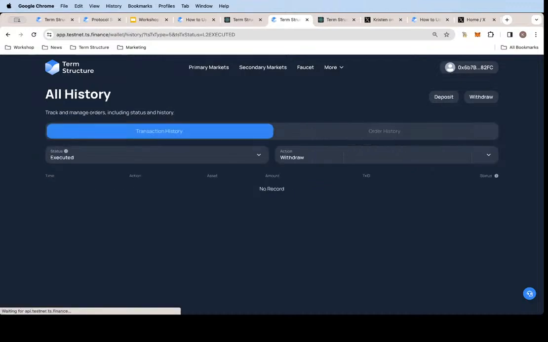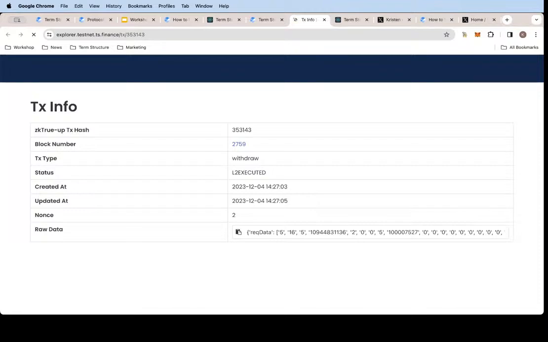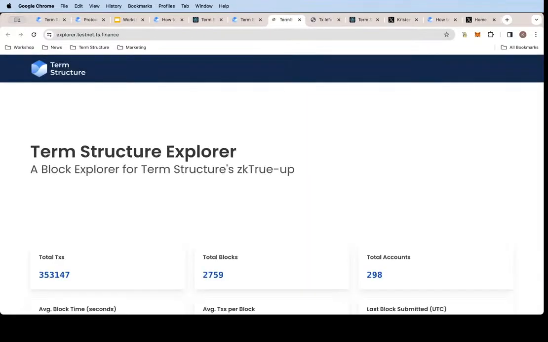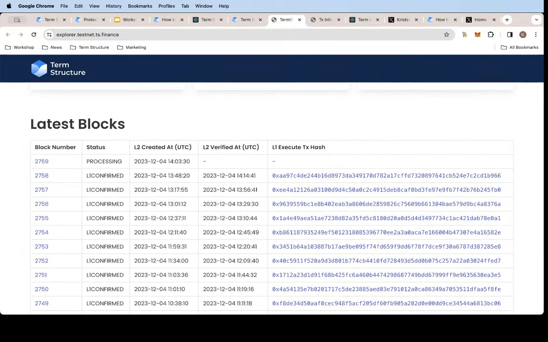And you can click here, check detail. And just a reminder, because we will wait until a certain number of transactions have been accumulated before we roll them up, you do have to wait for some time in order to see your actions being reflected. But you can always go to the Explorer to track the status. So here it says L2 executed. But if you go to the Explorer here, if it says L1 confirmed, then that means your assets have already been rolled up to L1 and are now available for you to withdraw back to your wallets.